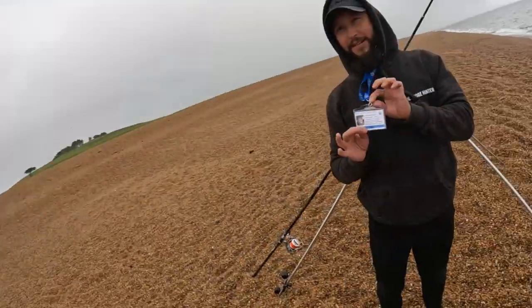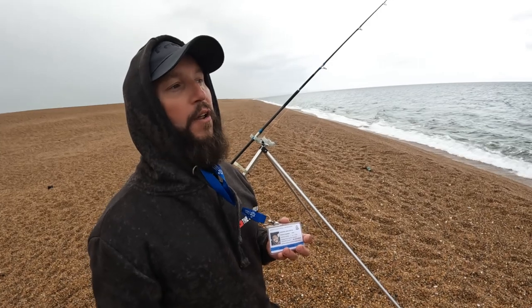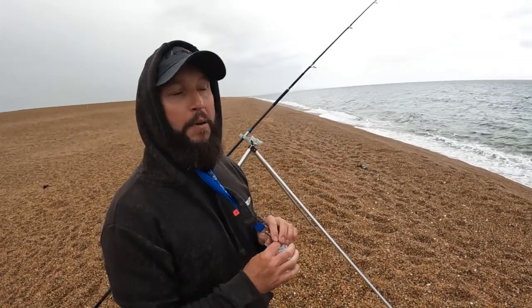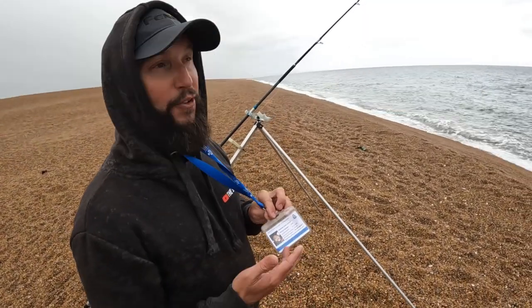Wayne is a professional angling coach, which is different from a fishing guide. He'll take you out and help you catch fish, but it's more of a learning and teaching experience. That's very common in the UK — when you hire a fishing coach you get more of a learning experience as well as a fishing experience. Wayne works for the Angling Trust as a coach, which is the fishing agency that runs fishing here. That means he's got public liability insurance, he's done courses, and he's a level two coach, which is the top level.